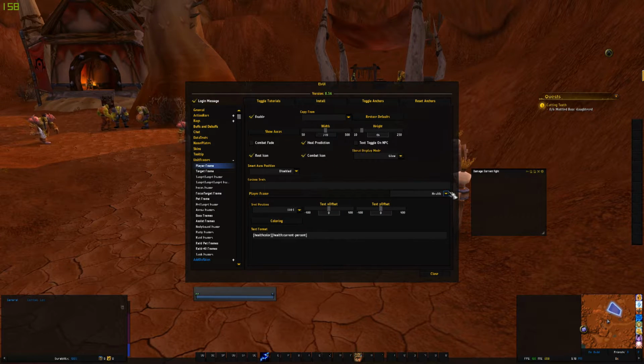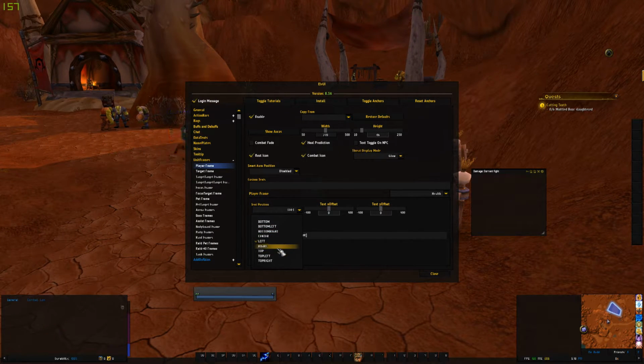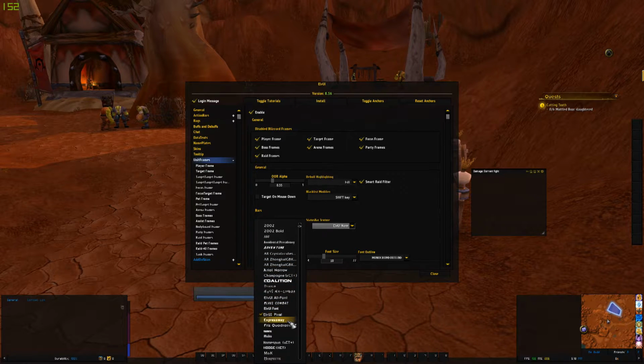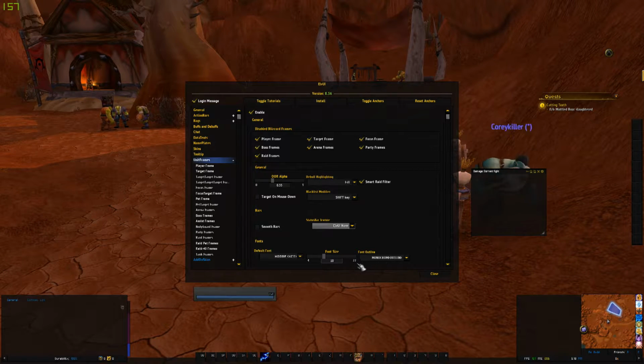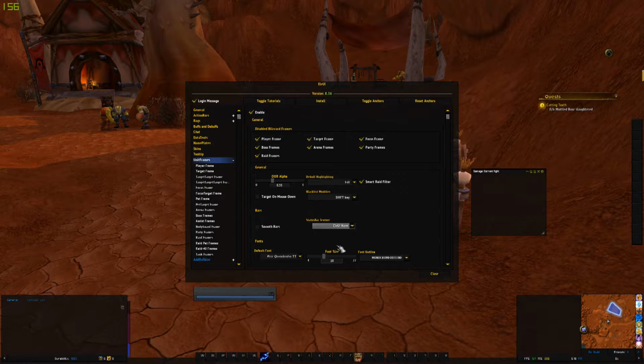Next we want to move the health and mana text outside of the health and mana bars area. For the text, let's just automatically reposition it to the right. Okay, I don't think the text is very clear. Let me just make changes to it. In the basic unit frame section, let's pick Hodge. Okay, that looks a bit blurry. Let's use Friz, and let's make the size around 16. Okay, that should be clear.